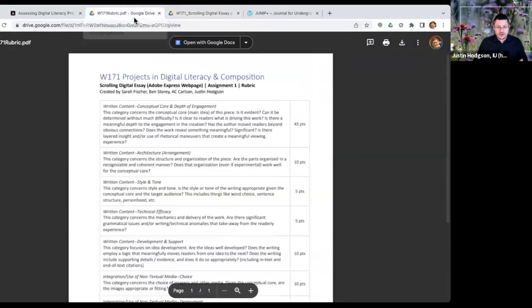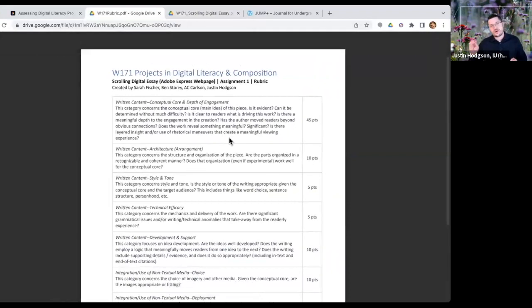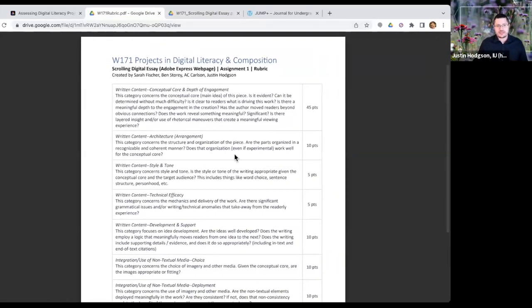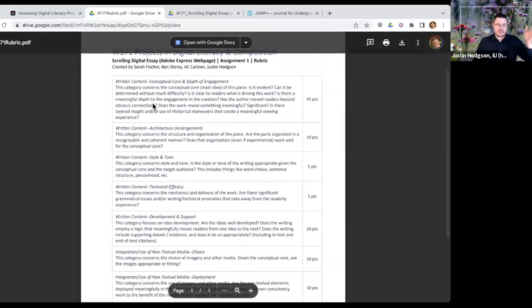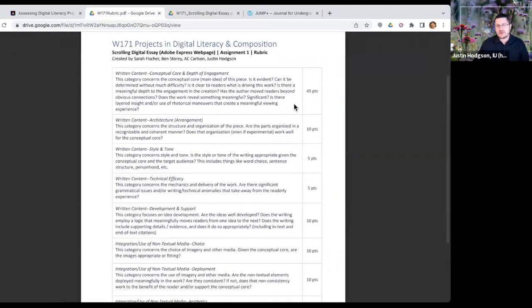And then the instructors created this rubric, which brought together the Kuhn +2 model with our traditional first-year comp assessment criteria. They created this hybrid that allowed us to think about these things in similar ways. So now you actually have a description of the thing plus points. If you're really interested in how these things break down in practice, this is their approach. And the reason we don't have full-on categorical explanations of what counts as, say, 40 points is that this was integrated right into our Canvas LMS.